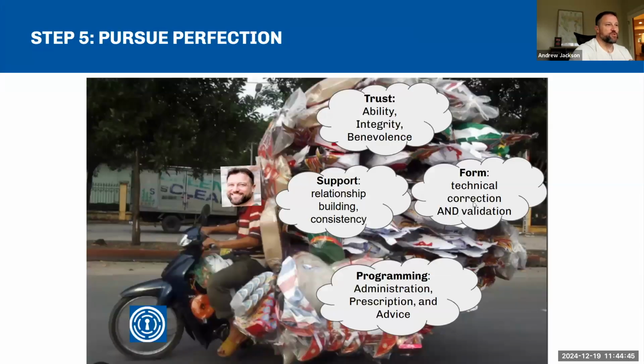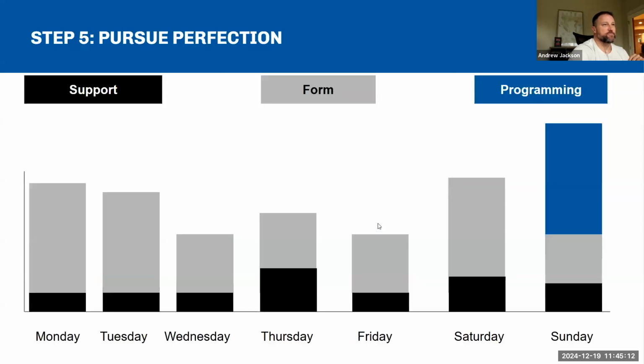Step 5, pursue perfection. So I'm on the turnkey bike with this huge amount of work that I want to do to build trust and deliver value every single day with support, form, and programming. And the process of continuous improvement is that it never stops. So I want to walk you through a little bit of a concrete example of what that looked like for me over the last 7 years.